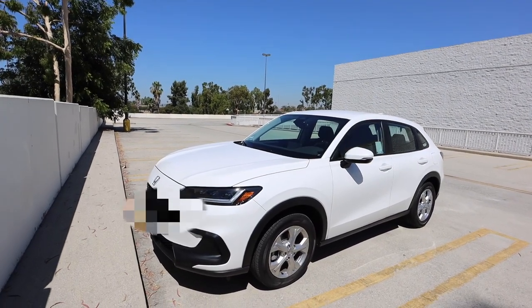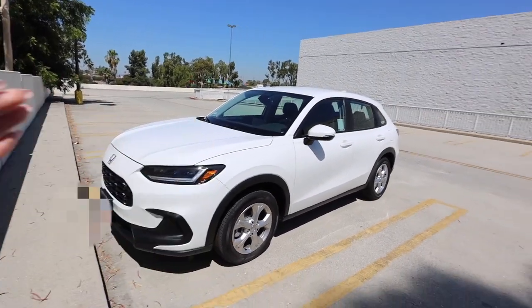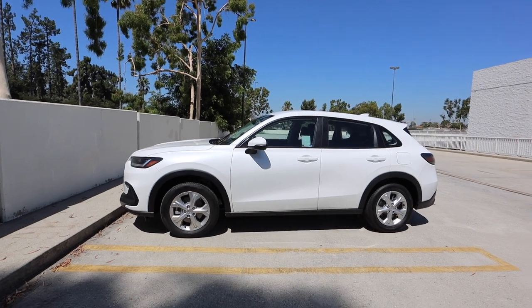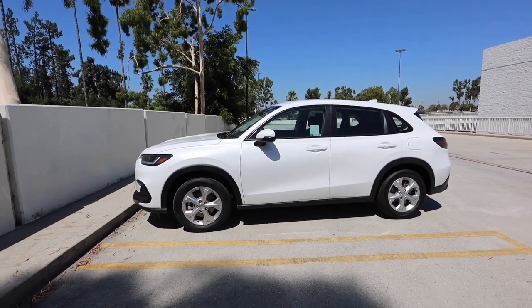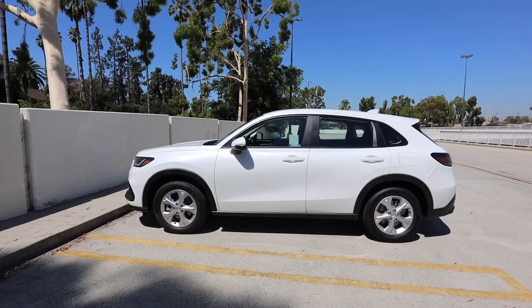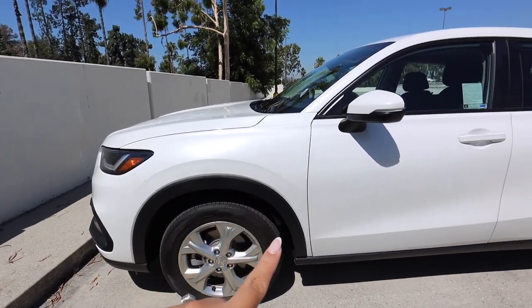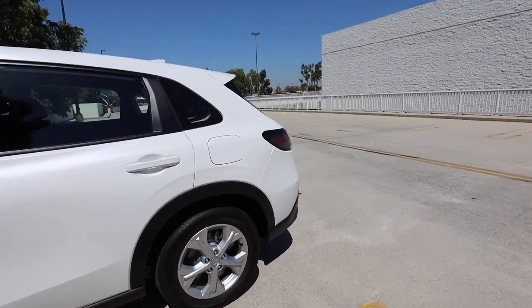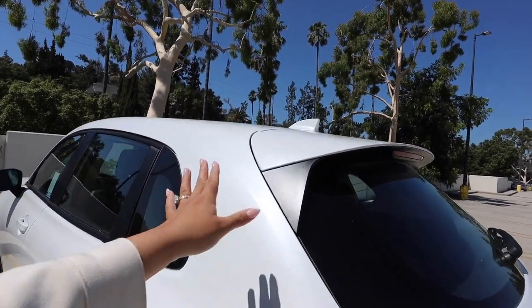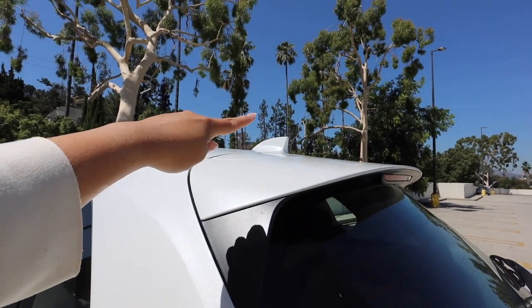Here she is — my new Honda HRV. I got her in white. I'm sorry if the audio kind of sucks; I totally forgot my microphone at home. She looks so cute. I'm thinking of naming all my cars 'Malibu' because I just love Malibu. When I saw this car I thought about the Porsche — maybe eventually I'll get one — but for now this is as close as we're going to get. It has this black trim all around the car, which I think is really nice. It also has this little wing-like detail and a shark fin up top.